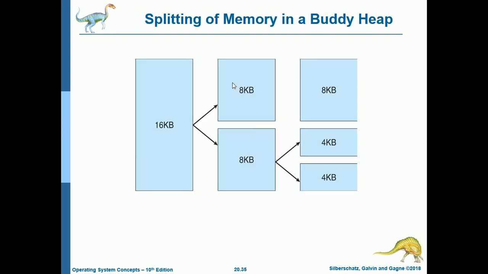So this is the buddy heap. For example, we have 4 kilobytes of free memory, and then it will be paired here. For 4 KB, if its partner is already freed, then they will be joined to form 8 kilobytes. That is the buddy heap. And then if there is an exact pair of 8 kilobytes, if the pair is also 8 kilobytes, then this will be joined and it will become 16 kilobytes.